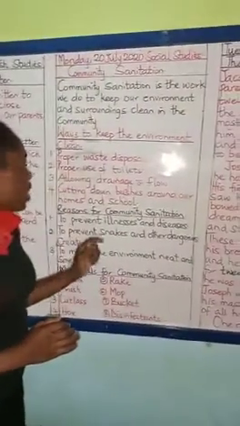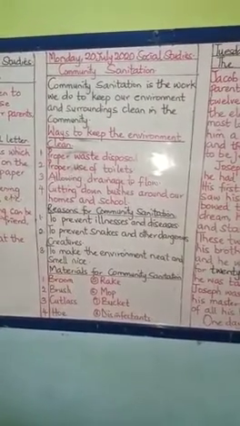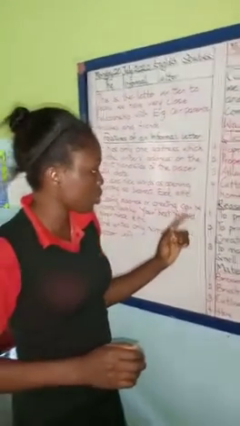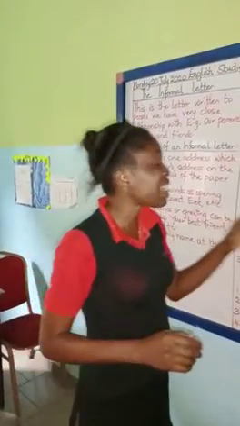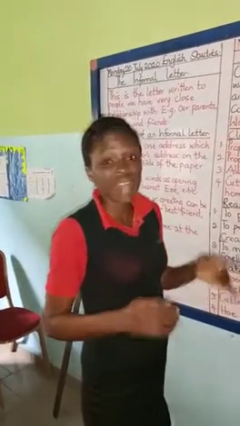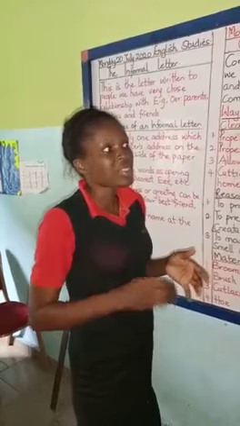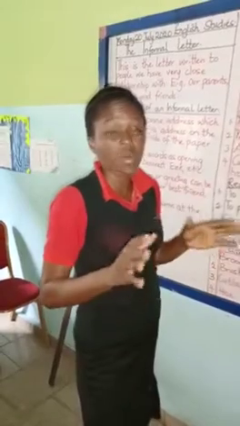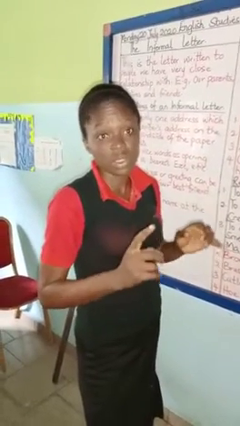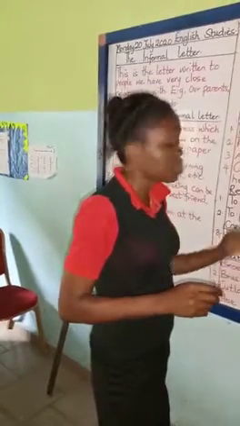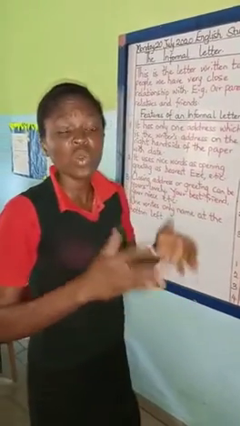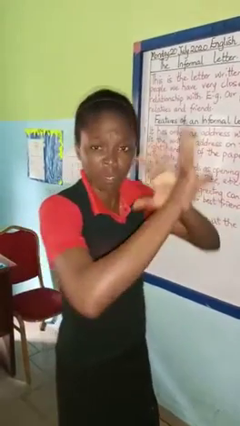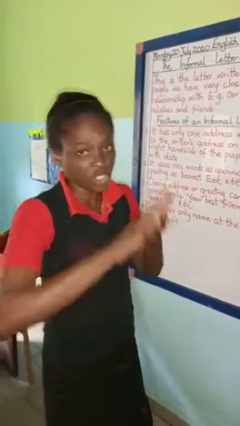Number four, we have cutting down bushes around our homes and schools. If you do not cut down bushes around your homes and school, what will happen? You will find dangerous creatures like snakes in the bush. Snakes live only in very bushy environments. In an environment that is thorough, an environment that is clean, a snake cannot be found there. This is when we must cut down our bushes around our homes. Also, when you cut down the bushes, it gives an aura of beauty to the place. The place looks beautiful when the bushes have been trimmed down.